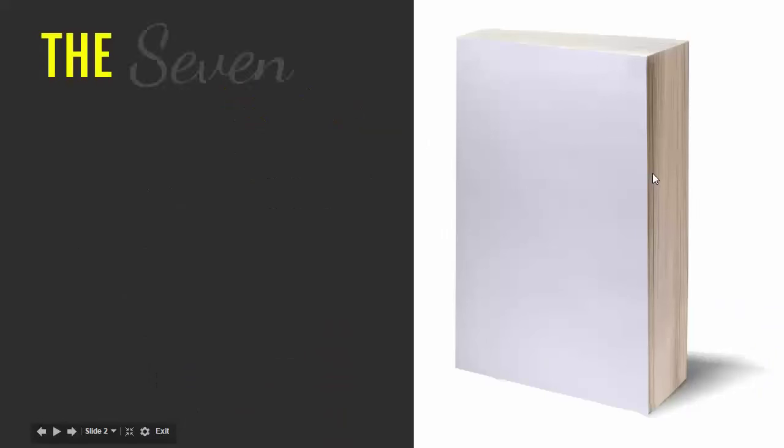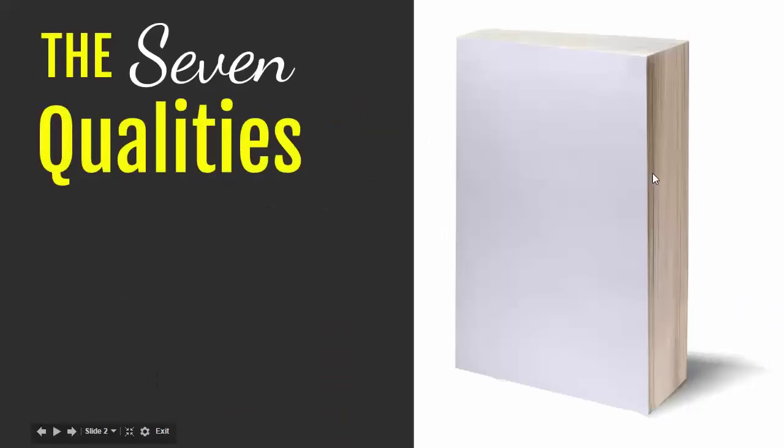I'm going to dive straight into the seven qualities, though we'll cover a lot more than these. The basics include color contrast — you can get a color wheel and see what color opposites match. I always recommend teal and orange because they are kind of the perfect contrasting colors. Besides colors, you also want a lot of light and dark contrast, so blacks against whites, a lot of light spaces and dark spaces.